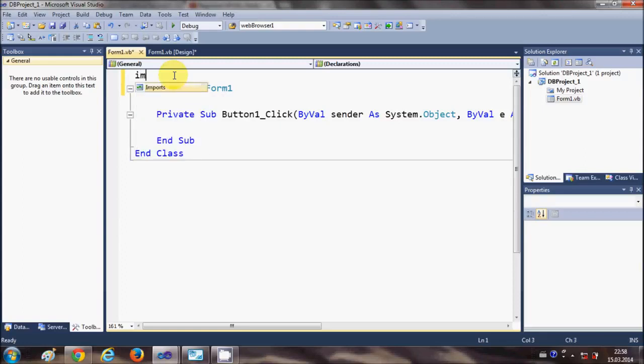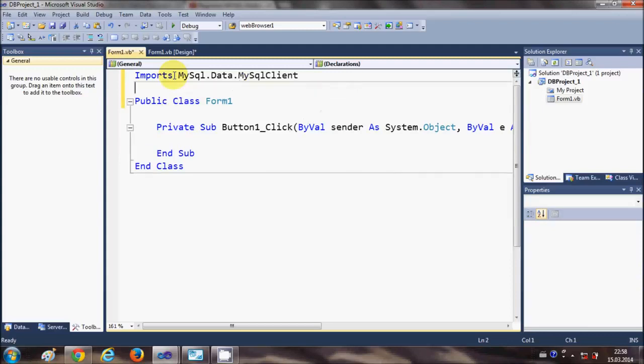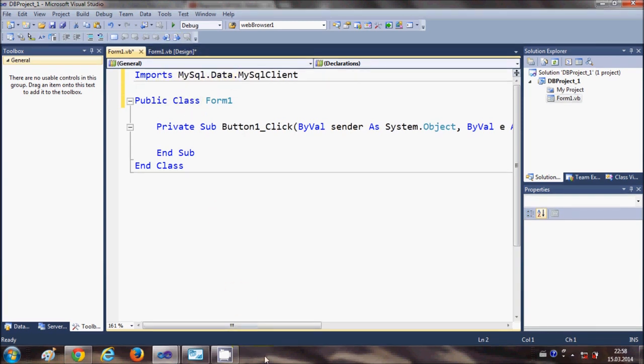So I will say imports MySQL.data.MySQLClient.